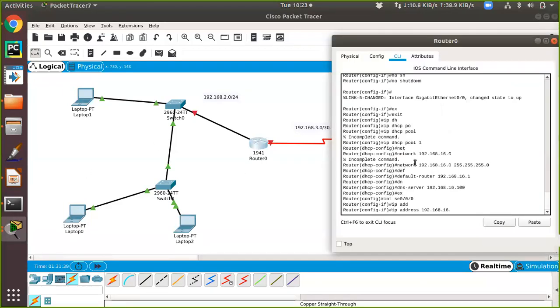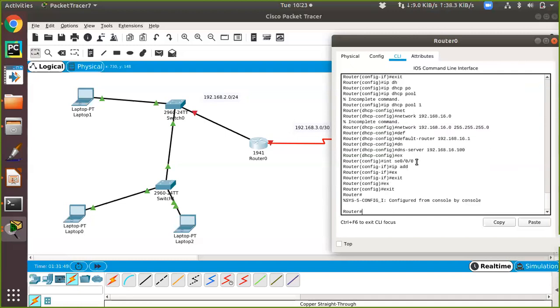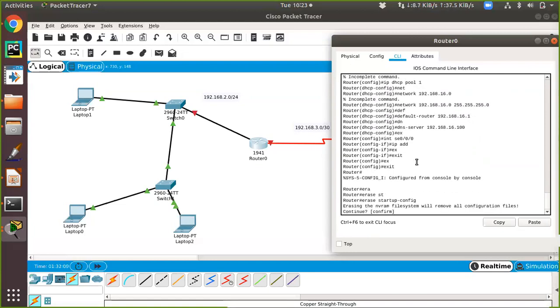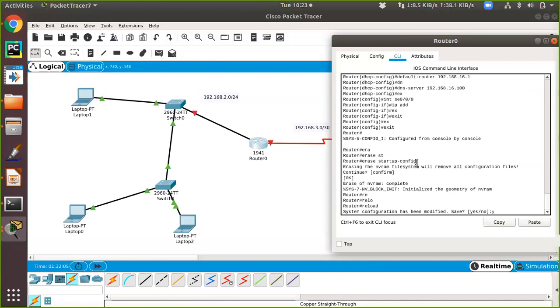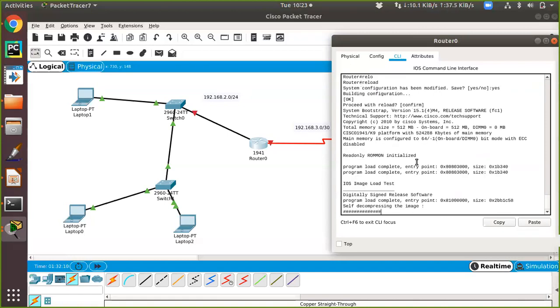All right, so what I can do for this router is easy. I need to check. If you made a mistake on configuration, you can say erase startup-config like that. Then you say confirm, then you say reload, like that. Yes, proceed, yes. Then your router will start to reboot. If you made a mistake in terms of configuration, that's what you do.